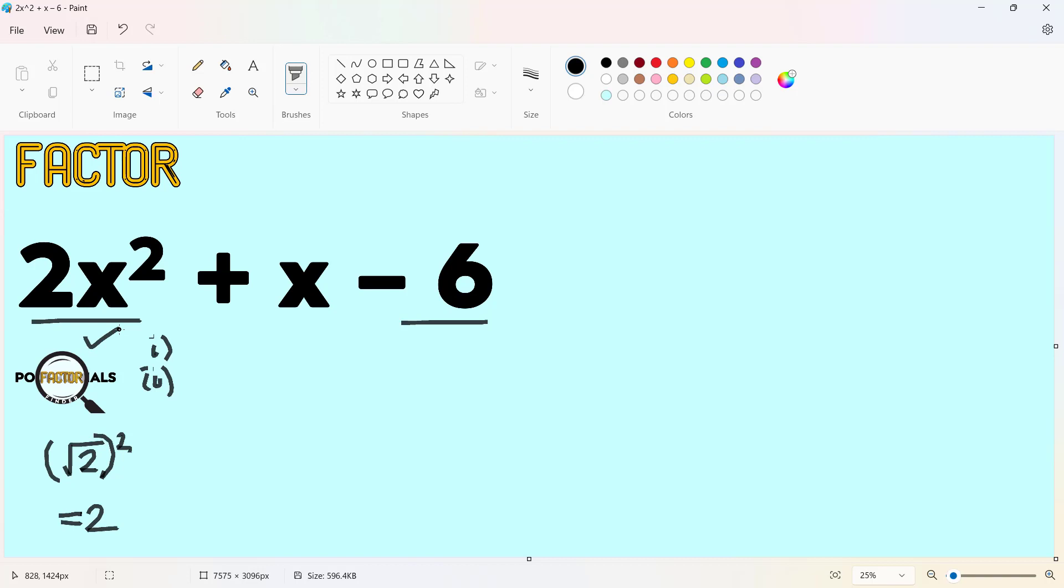But when we look at the third term, we have 6. Even if you say that 6 is a perfect square of the square root of 6, because the square of square root of 6 is just 6, there's no such thing as a negative perfect square of any real number. However, this is another proof that this is not a perfect square, hence the entire trinomial is not a perfect square trinomial.